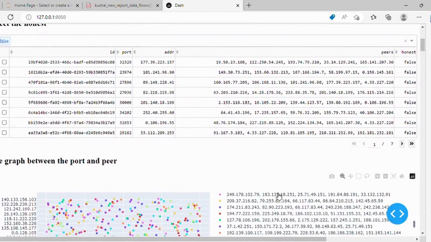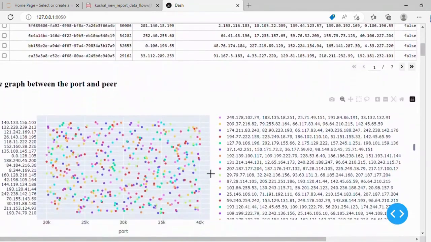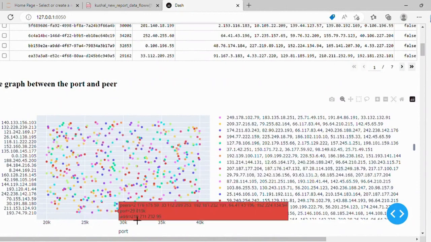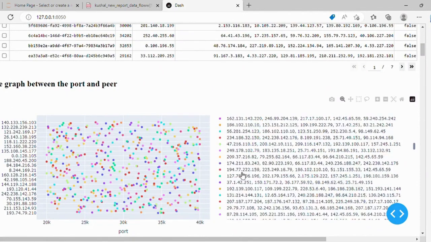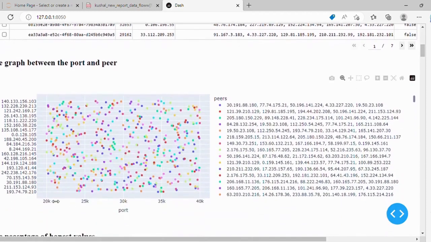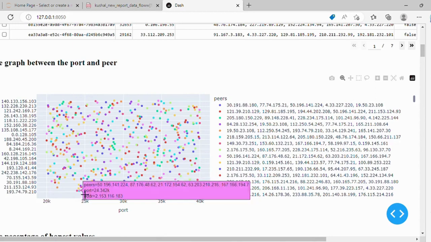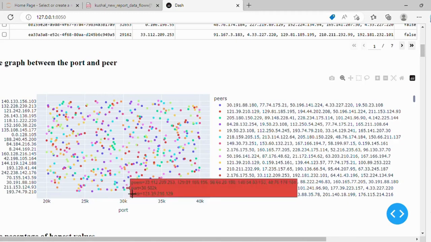And if you see here, this is a scatter graph which shows which IP address is connected to which port, and what are all the connected pairs through it. Okay, suppose let's take a random IP.